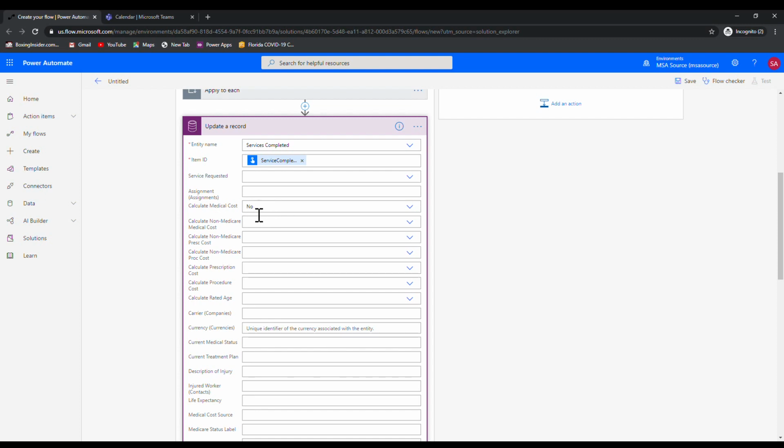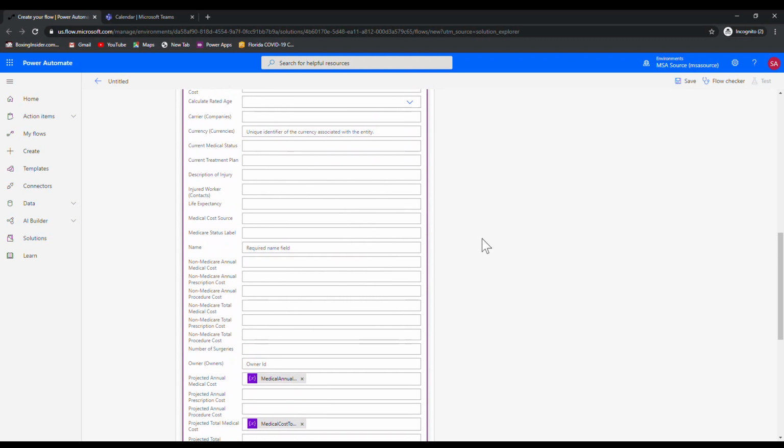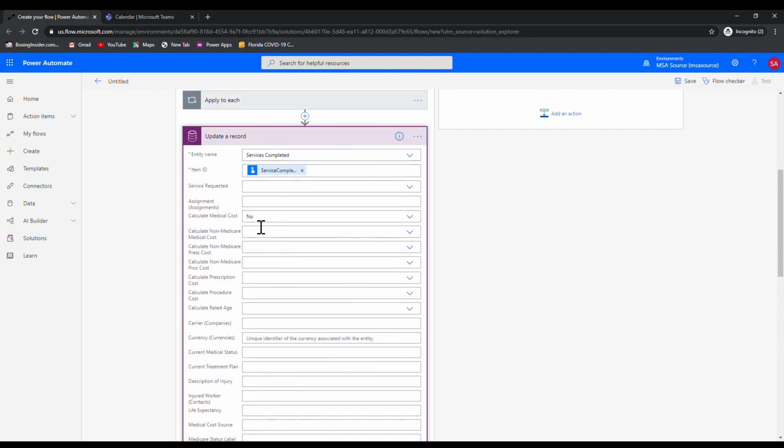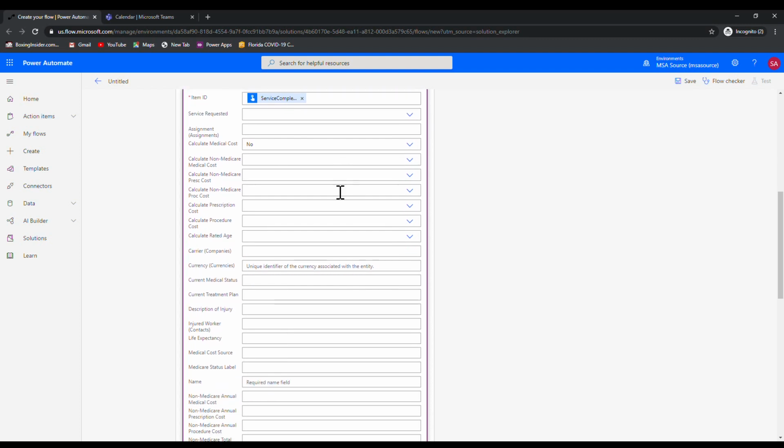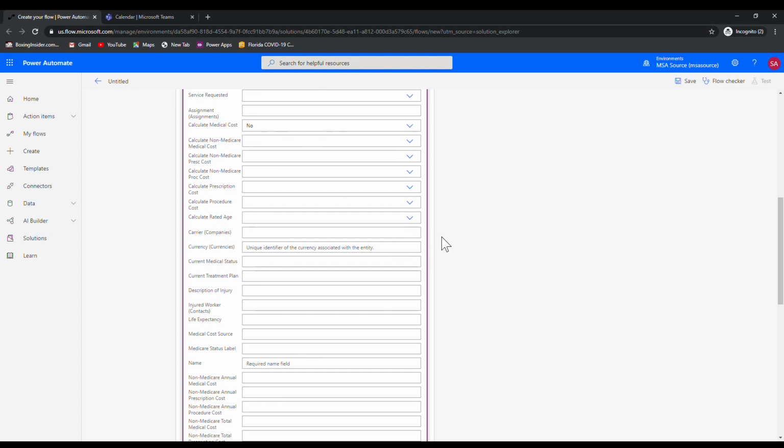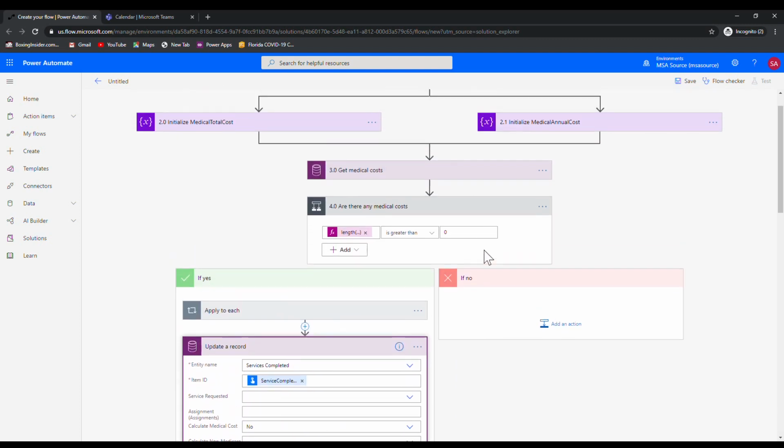We'll show you how this is set to yes later, and then the flow that runs on the update is going to run based on this field only when this is equal to yes. So if somebody sets it to no, then that doesn't do anything. Of course, it may be an unnecessary step. It just keeps things a little bit cleaner, especially for troubleshooting and testing purposes. Granted, you can trigger only on the update, and it doesn't really matter what the value is, but I think this keeps it a little bit cleaner. Okay, so we're going to do that.